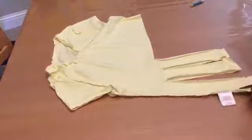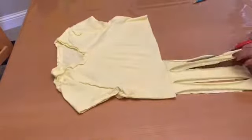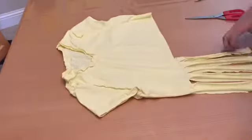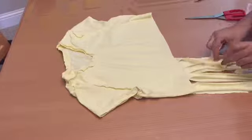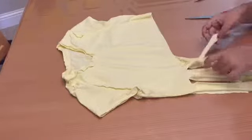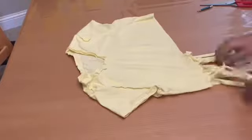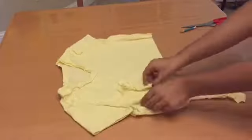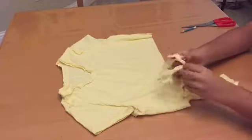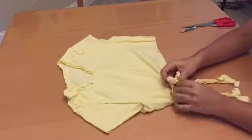Now start cutting the excess fabric into strips. We're cutting each of these strips in half, so we have 6 strips total. Now braid those strips together. We're using rubber bands to secure the braids. When we finished braiding, we had 4 braids total. On the front, we're using those 2 braids to make a bow tie, and we're doing the same thing on the back.